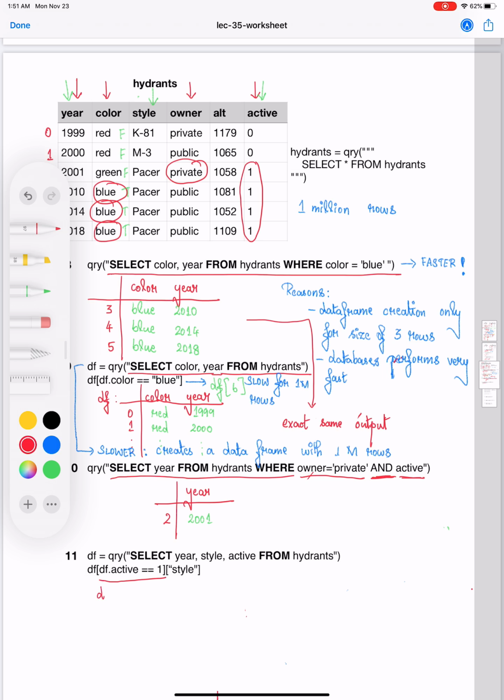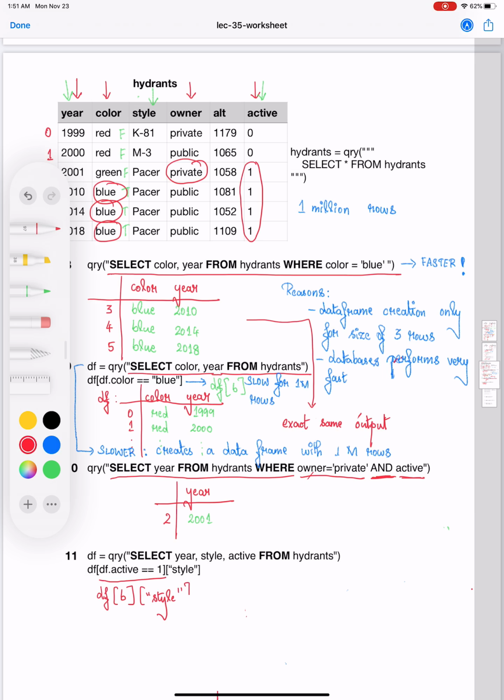So what you are going to have is df of b. When you apply the boolean series back to the data frame, you are going to get a subset of the data frame containing all the column values for those 4 rows. But we are only interested in the style column's value.